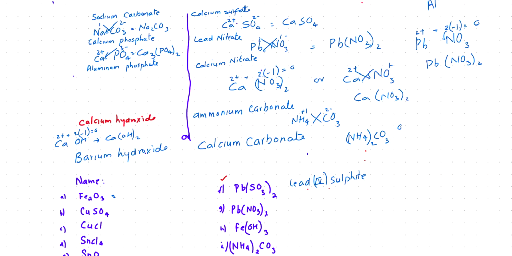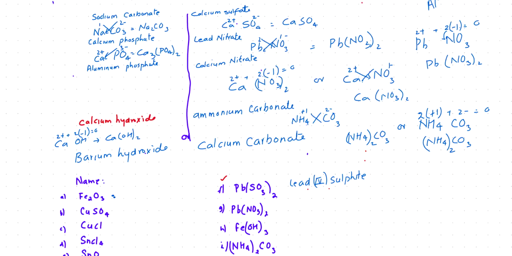Or you can also understand by making charges 0. NH4 is having 1 positive charge and carbonate is having 2 negative charge. To make the charges 0, what do we have to do? Here 2 negative, here also we have to make 2 positive. So we multiply this one by 2. So 2 positive plus 2 negative comes to 0. Because we are multiplying by 2 here, this ammonium will become twice. So we write NH4 in the bracket and twice, and carbonate. Like this, we can make the molecule neutral by multiplying the number, looking at how they become 0.